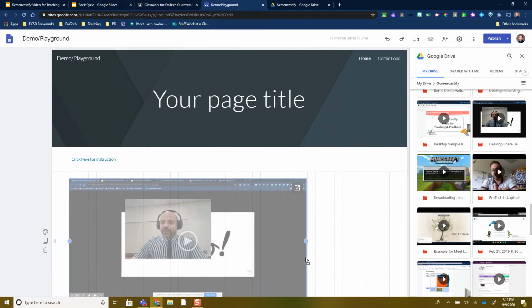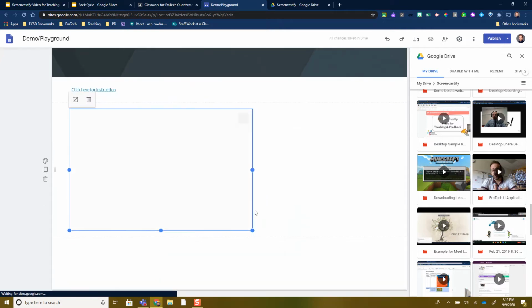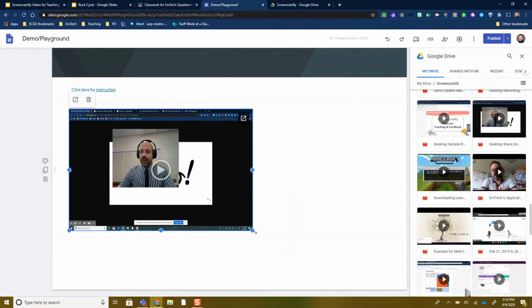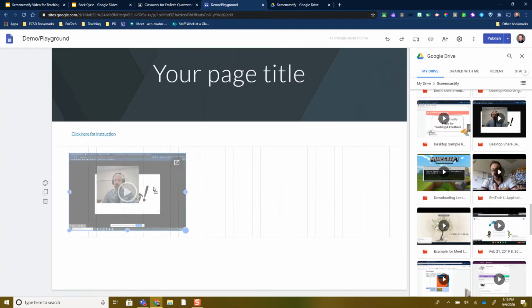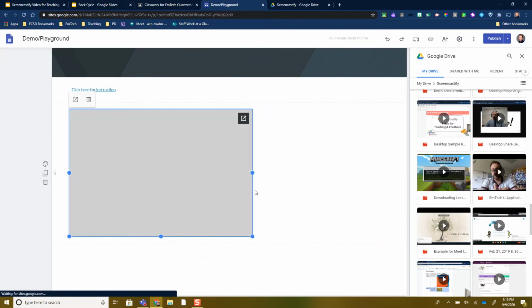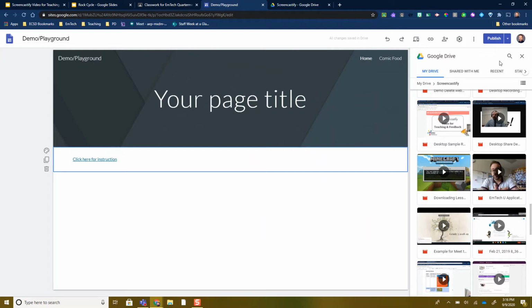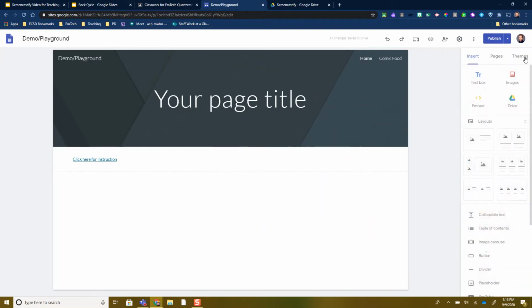Okay, and notice I can resize it. Be careful about the aspect ratio. You can accidentally skew it. So if you are resizing it, remember to hold down that Shift key, and that way the aspect ratio won't change. It'll stay the right size. So hold down the Shift key for that little trick. All right, so Google is really easy. Anywhere you can insert your Google Drive files, you can insert the video directly into those Google software.